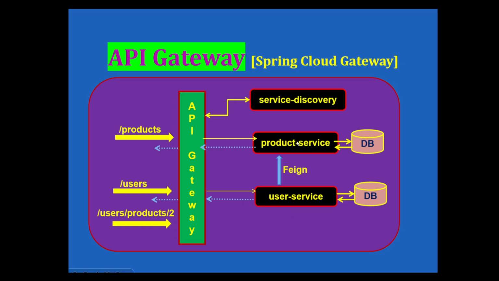Finally, based on the user ID input, the product service will process the request and send back the list of products for the given user ID. This gives the response back to the user service, and the user service gives the response back to the calling microservice. This is how all these three requests we are going to cover in this tutorial, which covers service discovery, inter-service communication with Feign client, and the API gateway, and how we can achieve all this routing for the incoming requests. So all these things we are going to implement in this video.